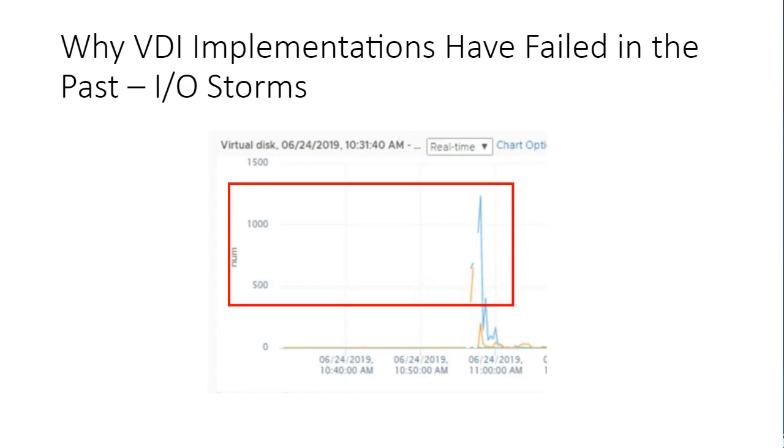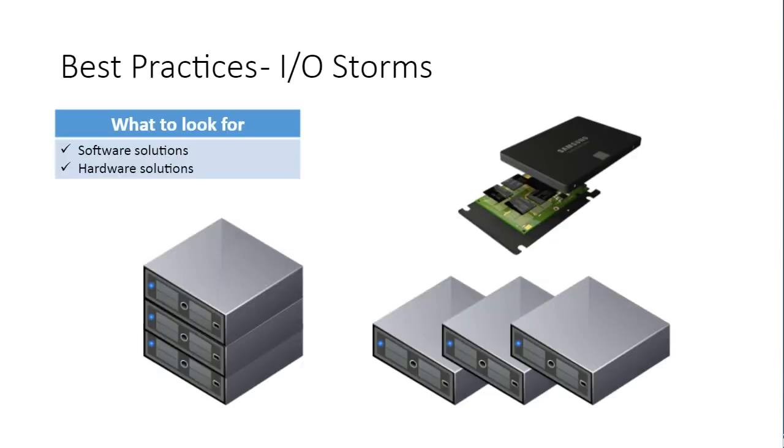I/O storms were a big problem we had in the early days before we had SSD drives, because when you boot up a desktop, virtual or physical, it just pounds on that disk. You're going to use thousands of IOPS rather than the 5 or 10 IOPS that I'm using right now. So it just pounded the storage, and it actually caused a lot of people to walk away from VDI in the early days. But with NVMe drives and SSD drives, this has really gone to the wayside.